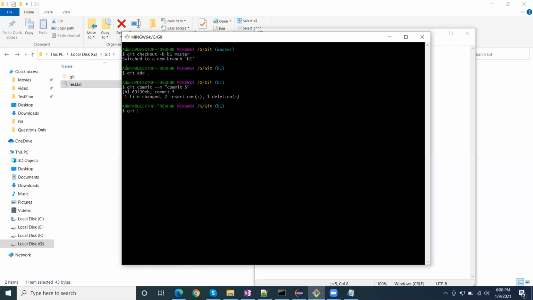Then let me show the git log in one line with graph, git log --oneline --graph.